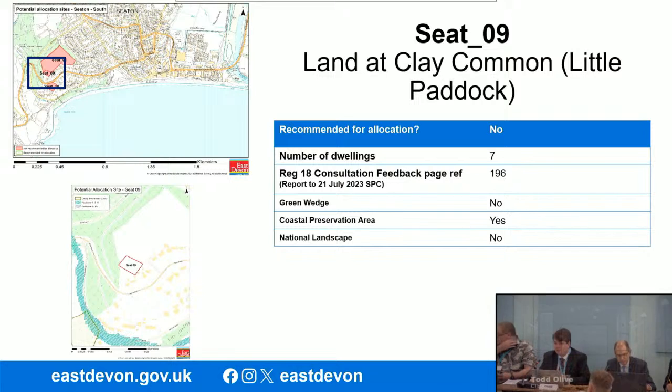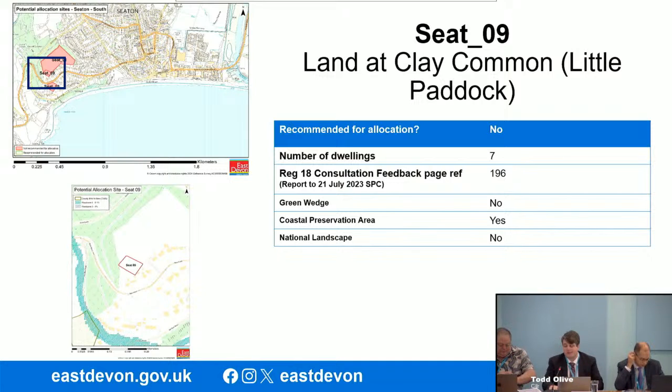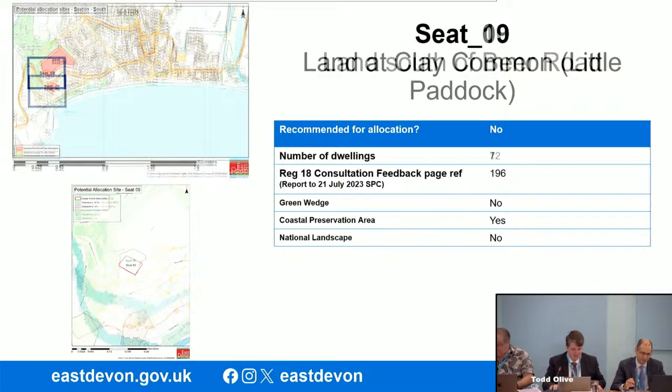Okay, thank you, Councillor Ledger. Do we have a seconder? Councillor Brown. Does anybody else wish to speak on this site? No? Okay then, we have a proposal from Councillor Ledger, seconded by Councillor Brown, to move on. Those members in favour? That's 5. And those members against? Quite right too, Councillor Hayward. So that's carried then, thank you.